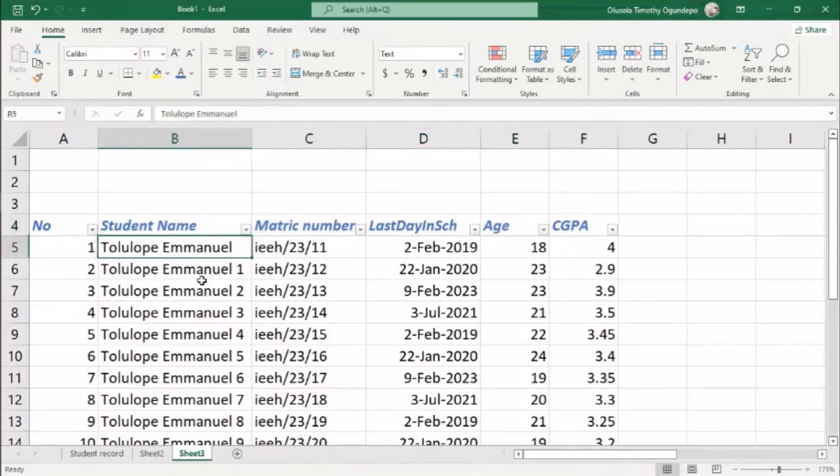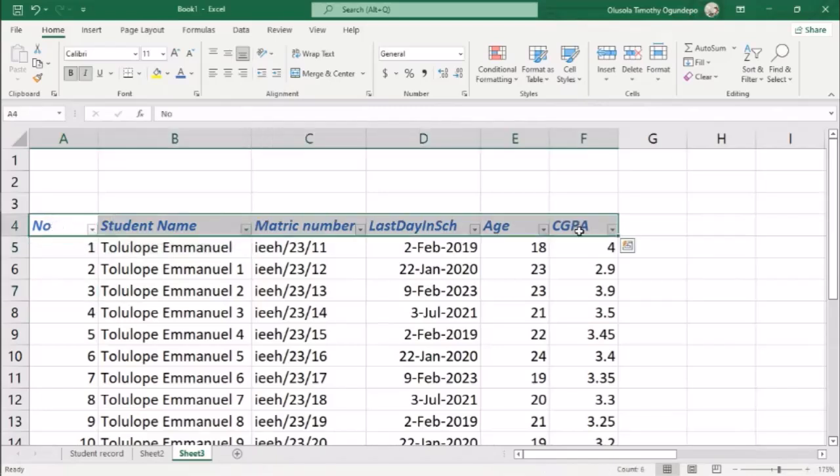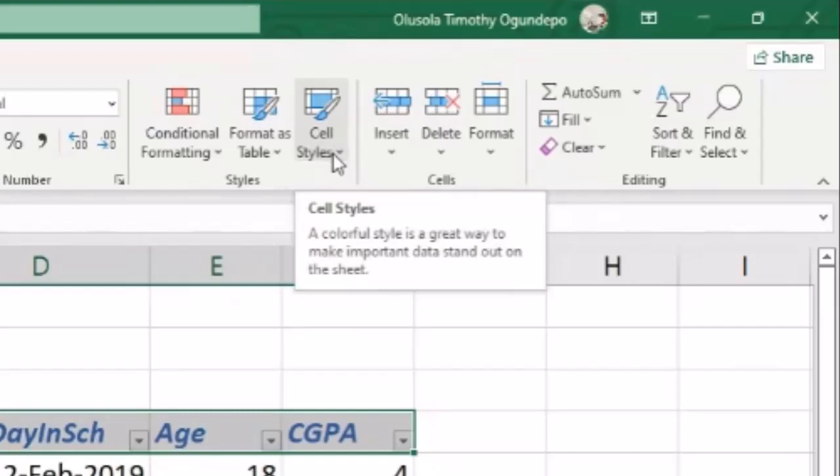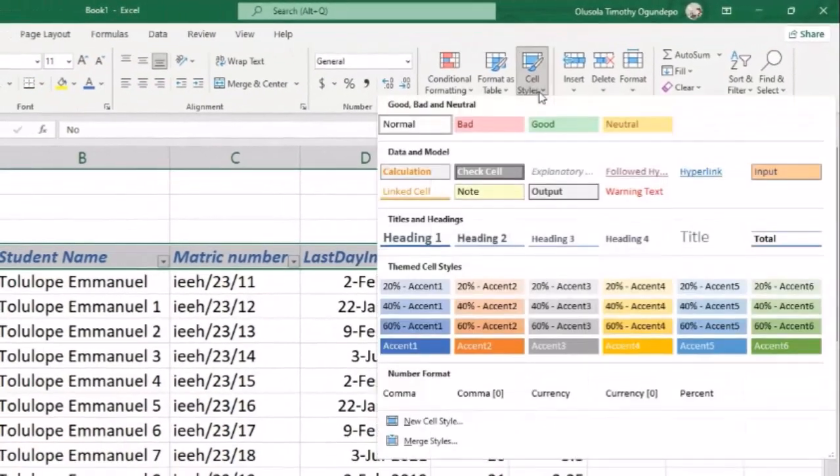What I categorize to be the best way of changing various fonts or the headings in Excel is the use of styles. See the way I just changed this now to this. You can easily get those things done in a well-structured way by just navigating to your cell styles. As you can see, cell styles. If you click here, you will see various cell styles.